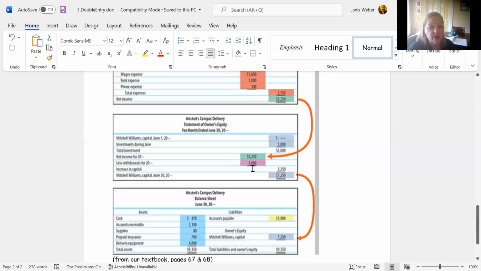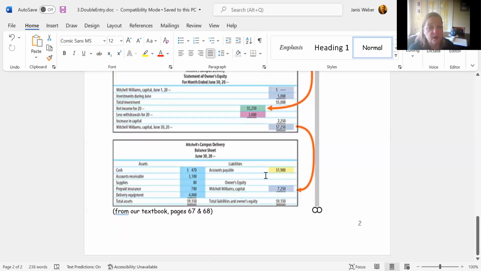All right, so I pull my liabilities from this trial balance. There's the liabilities in the yellow, and I pull them down to my balance sheet. And then I've already got my capital here because I just pulled it from the owner's equity statement. So I add the liabilities and the equity together, and I come up with a number, and I look to see if it's the same as the assets number. And again, it balanced. I am so happy. This is perfect. So then you congratulate yourself one more time and say, this is wonderful.